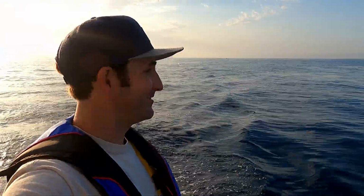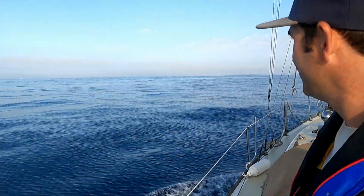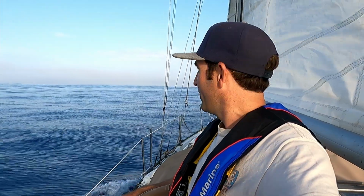That never gets old. Alright, so far it's a beautiful day for the passage. We're going to be motor sailing the whole way. We're beating right into the wind, and there's no wind anyways, which is nice because I don't think there has been for the last couple of days. The swells are really glassy. No real swells at all, so we should be getting in around 1:30 to 2 p.m. and we'll pick up our mooring. We have a mooring reservation, which you can check out on the Catalina Island Company's website.